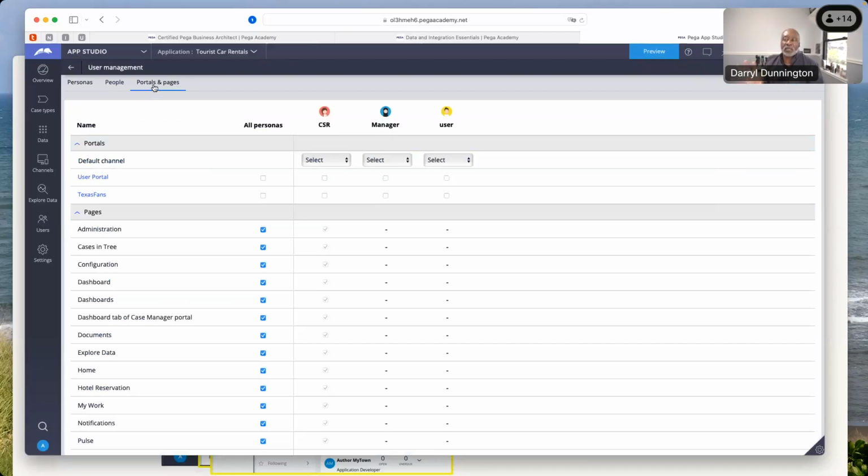Now, this is a really, really neat feature because what this is telling the system is, here are my portals that I've created for my users. Here are my personas. And so which one of the portals do I want to be default for a manager for the Texas fan? This is the portal that I want.